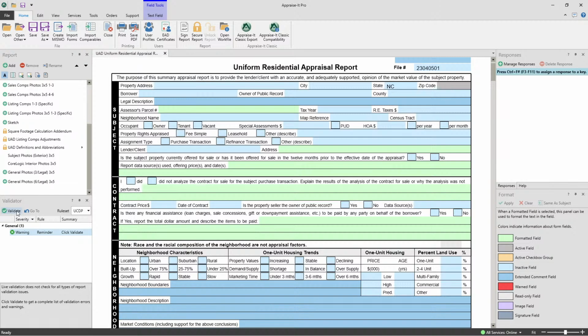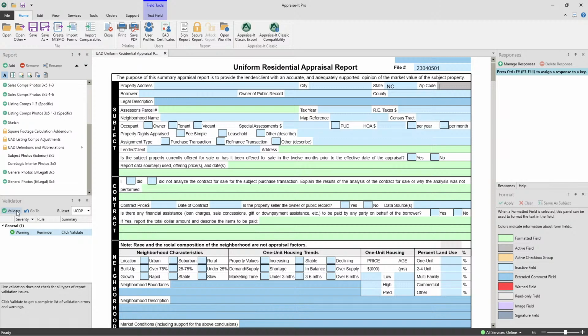Starting with Appraise-It Pro version 2.8, which should be released in the next month or so, it will also check over 200 bias terms to help you meet the new bias guidelines. A good example is if you called it the master bedroom, then it will catch that and say, hey, you should probably call this the primary bedroom or bath or whatever it may be.